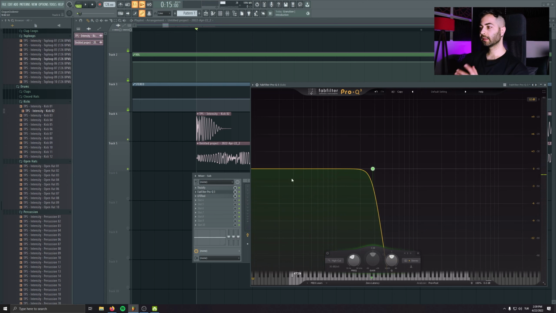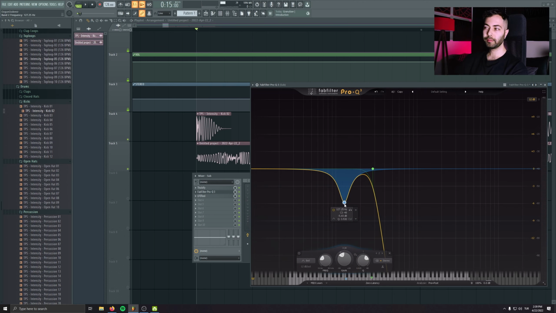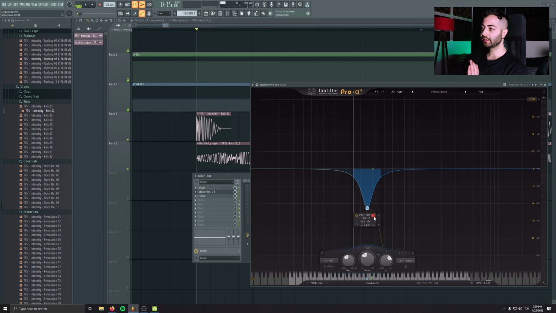After you're satisfied, to get a tighter mix down, dip the low mid area. In Hardwell tracks, I just realized that he got some dips somewhere around here. If you want a tighter mix down, you can try to dip like 200 to 300 Hz. Just make sure you do not overdo it. If you overdo it, it's gonna sound thin. But if you do it wisely, just find the most annoying frequency and dip it.